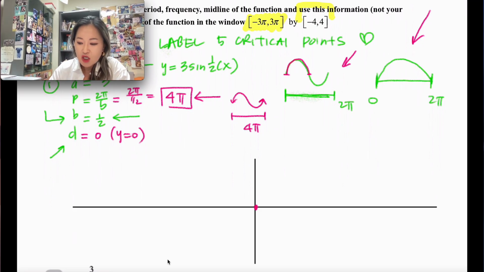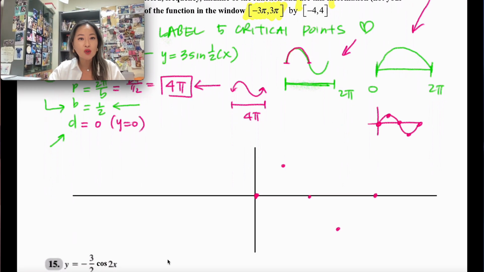But you know what we should do? You know how a sine graph always starts at the mid, goes to the max, mid, min, and max? Let's actually do that. Let's just go ahead and draw some 5 dots. Okay? That's because that's what it's going to look like. And then let's label our max, which is 3 because of the amplitude, right? And negative 3 because that's our minimum. Okay?